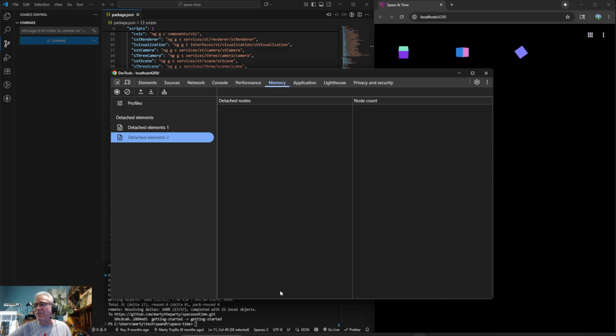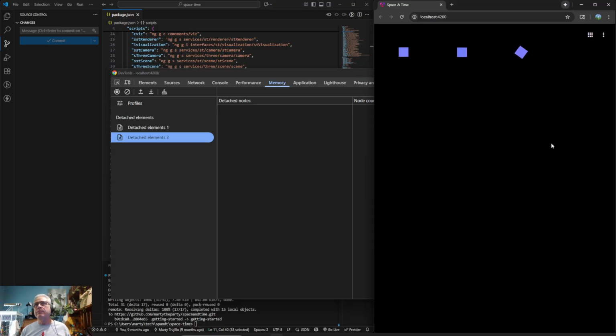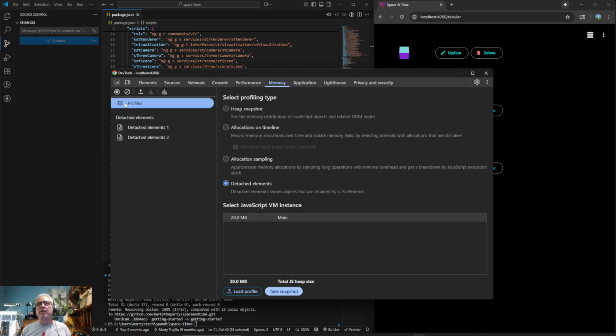Sometimes there are very limited detached nodes that are just a style. They don't seem to have any guts in them, so I'm not worried that they're big. But if I go to a different view and then I run, I still don't think I'll have any.